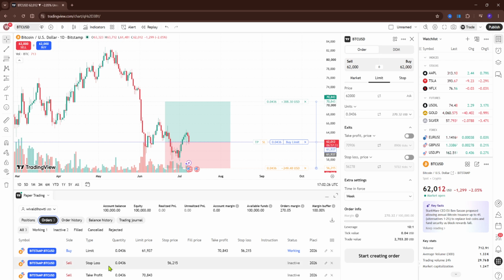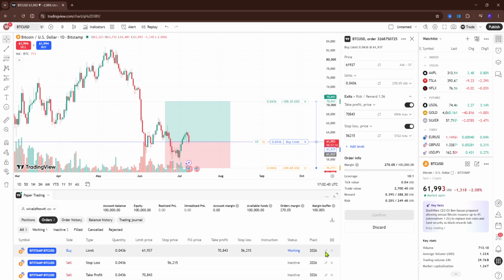Then we also have stop loss and take profit. As you can see here, now we can also cancel this on the right side, or we can edit basically every separate thing. We can change the price, units, stop loss, and take profit.